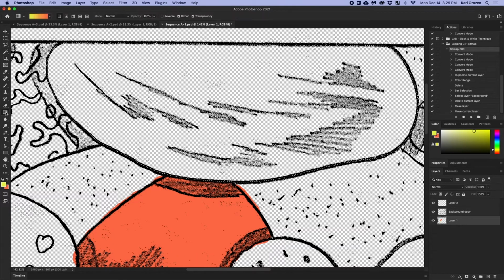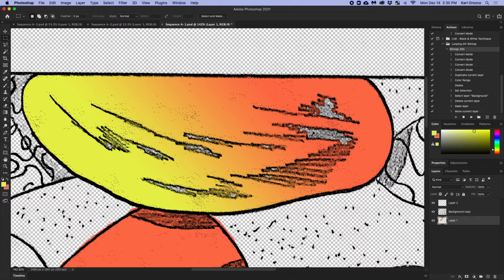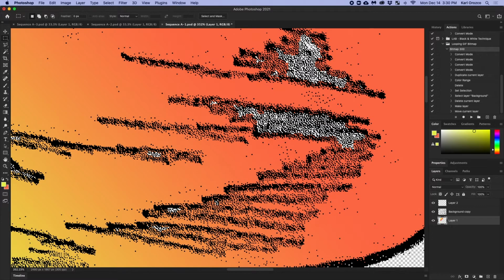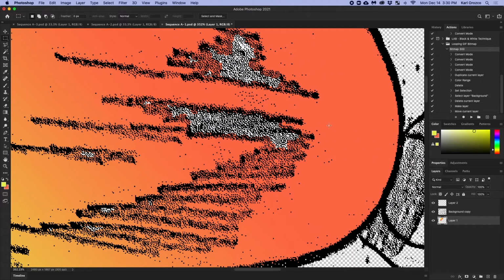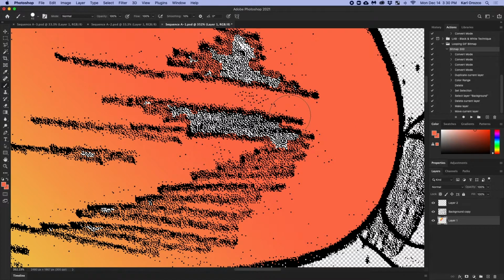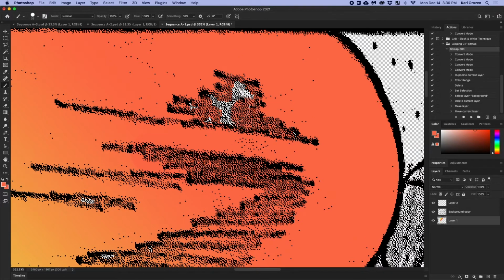And then I can go back to my gradient tool and do it like so. And so that did a better job of filling in those areas, but there's still some over here that didn't get selected. For things like that, I would go back to my eyedropper tool, which is the letter I, and it looks like this. Eyedropper that color, and then go to B for brush, and I would just brush over those areas.